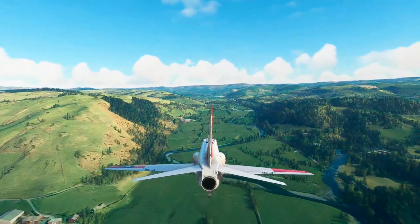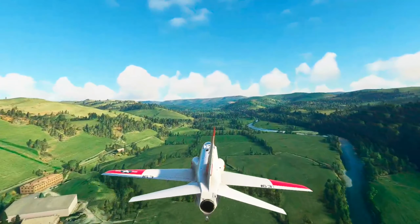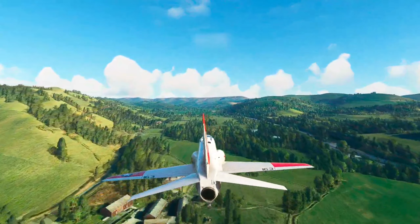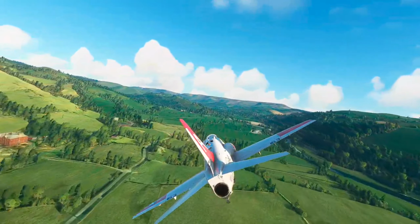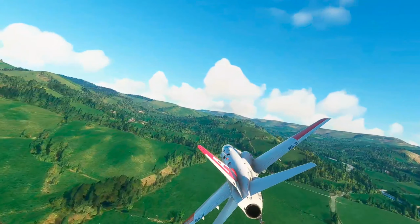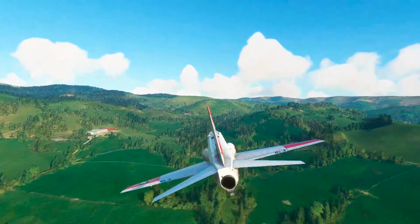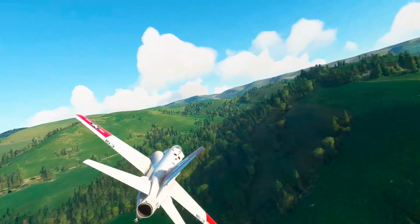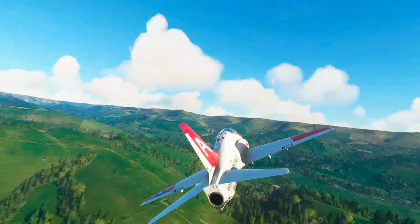Alright, so we're back now to my T45 Goshawk. This is over in England, and really this is just what I've been doing because it's just so much fun to fly this thing right now because it's just so fast and smooth with these graphics. So I'm just gonna let you go and you can enjoy some high speed, high velocity, low altitude passes around England someplace. I just picked a spot on the map. I do that sometimes. I'm not really sure where the location is other than it's on that continent.